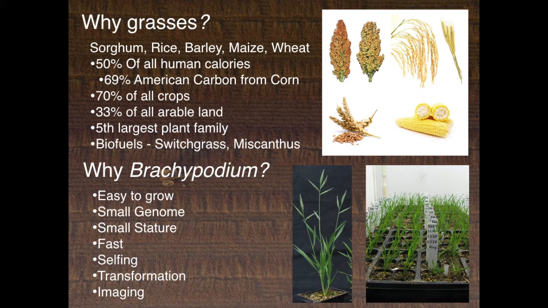But I use a model system called Brachypodium. This is Brachypodium here, and the reasons for that are all those things that you like in a model system. It's fast, it's small, it's easy, etc. Great selfing genetics, small genome, but probably most important for what I do, the transformation is just far more tractable in Brachypodium than a lot of other grass systems. And during my PhD, I was able to take this organ called the spikelet and develop this as an imaging system. And I can't think of a better way to do imaging than this spikelet. It's just a wonderful place for live imaging. So that's why Brachypodium, that's why grasses.